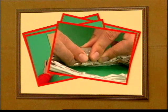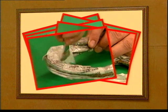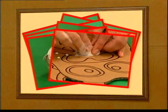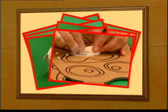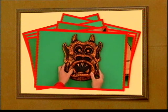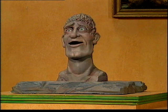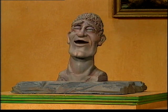Stick some paper and a pebble onto the knocker and cover it with tissue paper and glue mixed with water. Build up the features on the face with tissue dipped in glue mixture. When it's dry, paint all the bits and tie the knocker to the face to get an angry knocker. Now, that is what I call a right royal art attack. Oh, goodness!